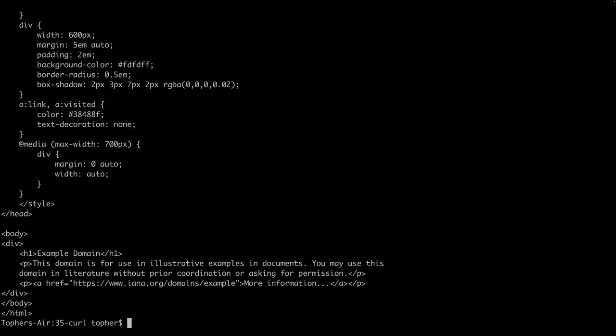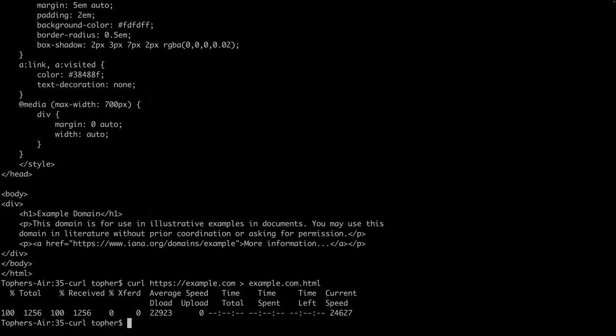It's just there. Now, you can use a flag called -O for output and give it a file name, or you can do it the Unix way and put in a little waka here and give it a name. So we'll call this example.com.html. And there we are. It has a little progress meter. If you're downloading something big enough, that actually updates by the second. If you're just downloading something small like this, you don't really get to take advantage of that.